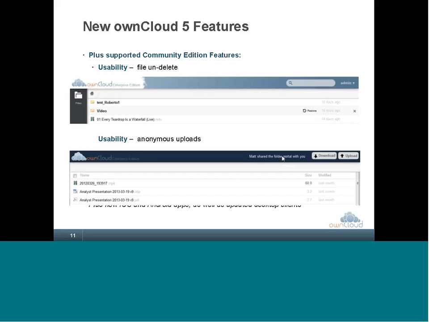So, for example, in your organization, you work together with a subcontractor, and you need to share a few files between your organization and theirs, but you don't want to give them access to your local network. They don't have accounts. They don't want to have a VPN account or something like that. That's just not allowed or too complicated. Then with this functionality, you can just create a shared collaboration space, like a shared folder. And as I said, the other party can upload files here without having access to your local ownCloud machine.